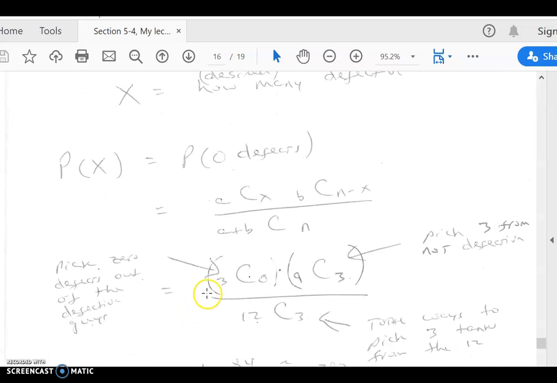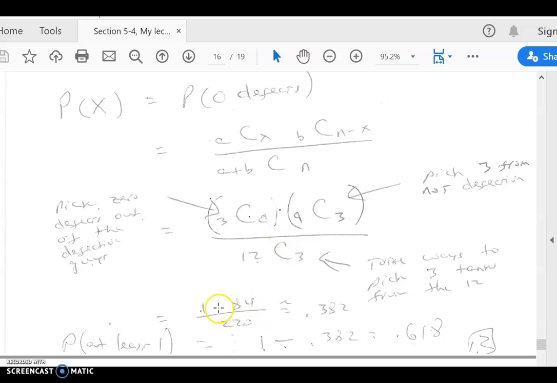So that tells me, when I bounce back here to this exact problem that I've written out, this first term here, 3 choose 0, that's going to be 1. All right, and then also on the top, I have 9 choose 3. So as I say here, that's picking 3 from the non-defective group. There's 9 that are not defective. So when I pick 3, how many ways can I pick 3 out of 3 non-defectives from the non-defective pile?